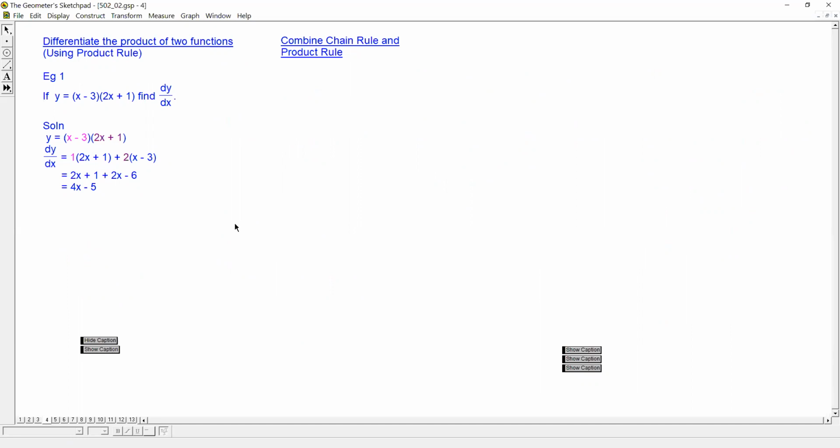Okay, so you listen to my words. Now there are two functions here, one pink color and one purple color. Now what if you want to differentiate two functions, you do it like this. The first bracket you differentiate, you write it down. Then the second bracket, don't differentiate, just copy down, just keep the function here. Then plus, this time you differentiate. Just now you didn't differentiate this, now you differentiate this, then the other function you just keep.